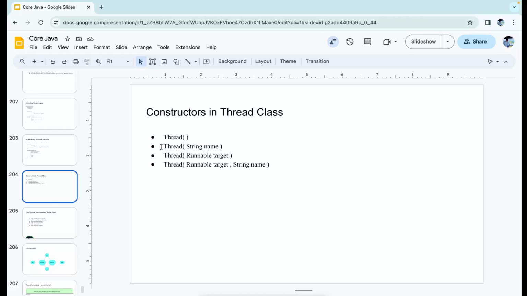Then there are some different constructors where you can pass a Runnable target. We have seen the fourth one also, where we passed the Runnable target, that was the object reference, and the string name, whatever name of the thread you want to keep. So these are some of the predefined constructors in the Thread class where you can pass the name of the thread.